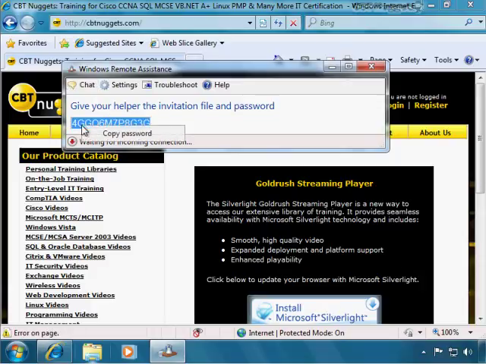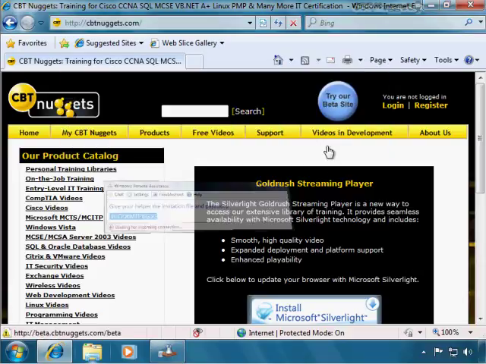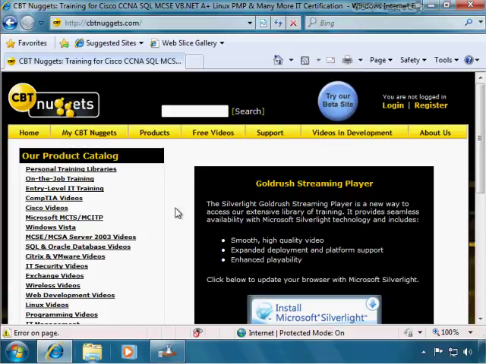And then we also have this right here. This is a password that the helper has to know. And so you're probably going to be on the phone, and whoever is the host is going to read aloud to you this password. Or if they have other methods, maybe they could chat it to you. By the way, this can also be opened up in chat. So if you use Microsoft chat products, then you can also open up an invitation using that method as well. So anyway, I'm waiting for an incoming connection because I've gone ahead and saved this. I can minimize this to get out of my way if I want to continue to do other things while I'm waiting for the invitation to be accepted.